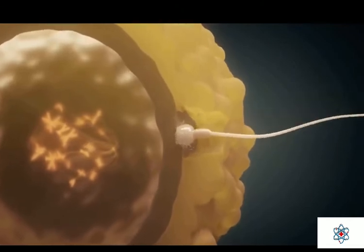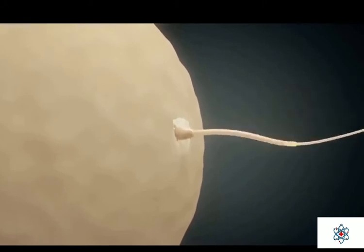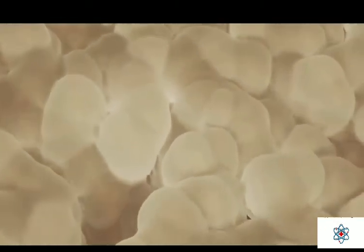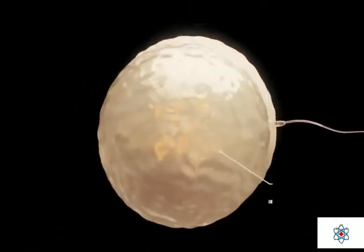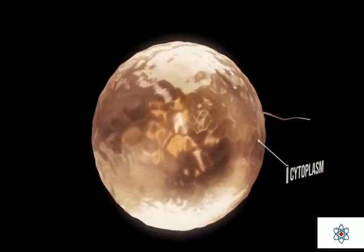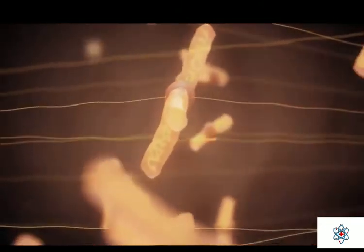The sperm cell penetrates corona radiata and zona pellucida, resulting in the degradation of the acrosome cap. Upon entering the cytoplasm, fertilization occurs, resulting in activation. Activation causes, among other things, a structural change of the zona pellucida so that no further sperm can penetrate. It also causes the ovum to complete its second maturation division. In this process, the sister chromatids are pulled into opposite poles, and a female pronucleus and a polar body are formed.